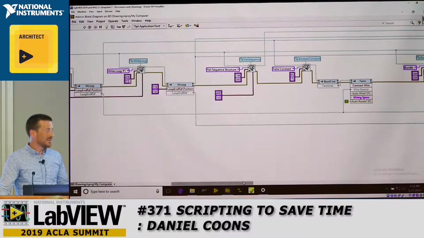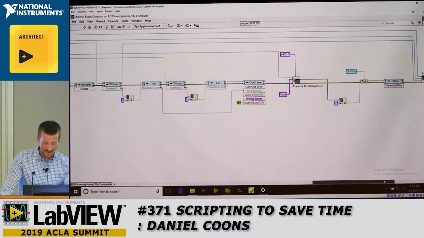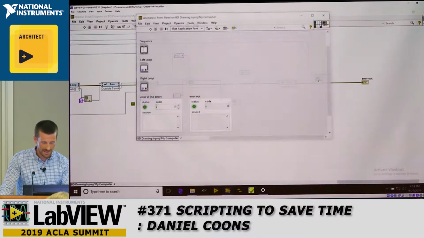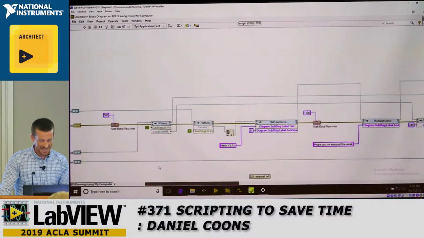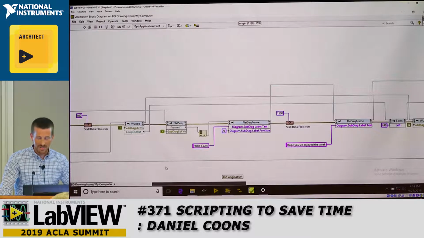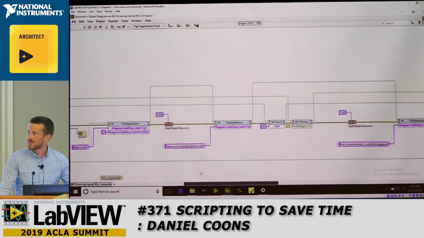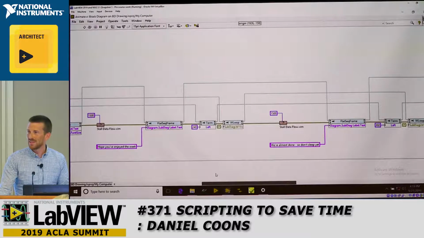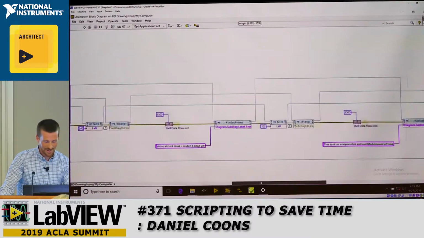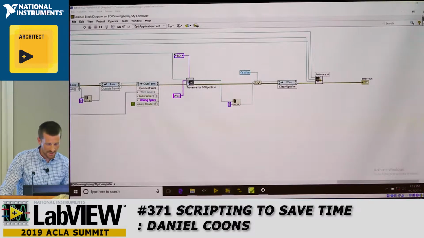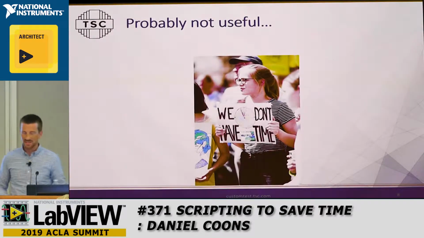So practically useless what I just did, but we can learn from this and build off of what it could be useful for. Right? The thing that animates is actually kind of fun. Whoa. Still more of take my frame, show my subdiagram label and put these labels in and change that over time. It was kind of a fun thing to do. I was trying to move the little stop terminals around to make it look like my eyeballs were moving around in my while loops there. But, you know, not really useful. All right, so the conclusion from something like this is probably this: we don't have time for that.